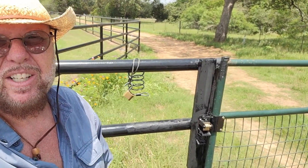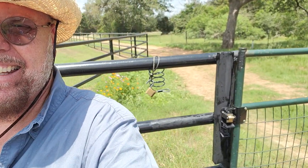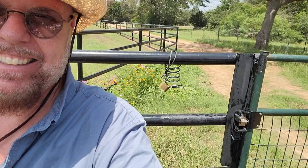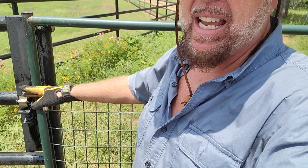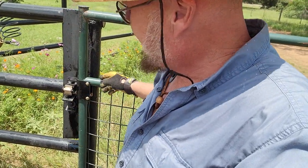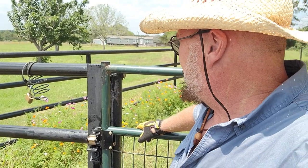All right, finally I can rest. The gate is done. Cattle shouldn't be able to push it open in the rain. They should stay home. So it looks pretty good. I bought three different kinds of gate things because I knew the pipe overlapped in a weird way. It's a single gate release, that makes sense. Just a little bit of extra lumber on there. I used treated and then of course I painted it. So I'm hoping I don't have to mess with this for another 10 years.